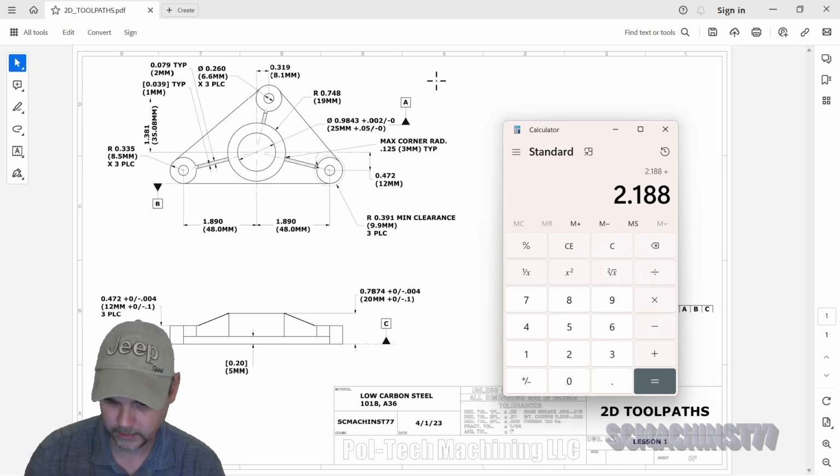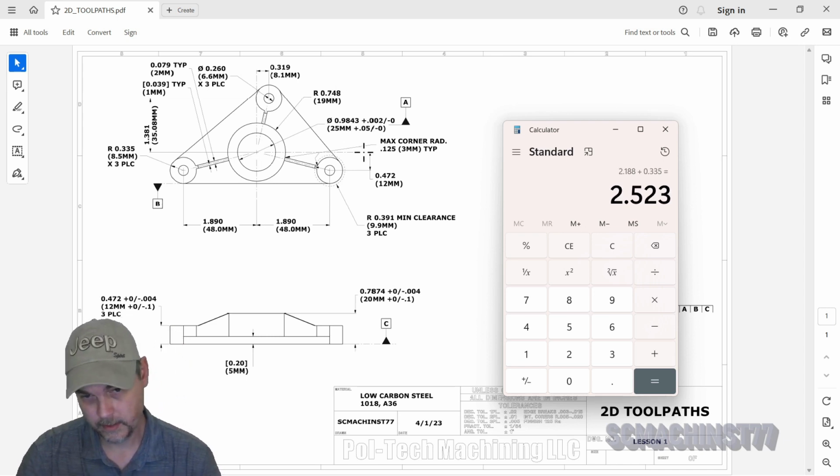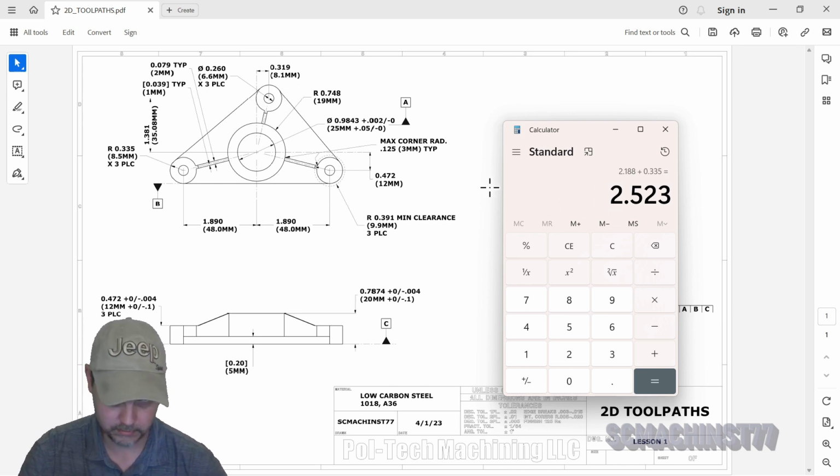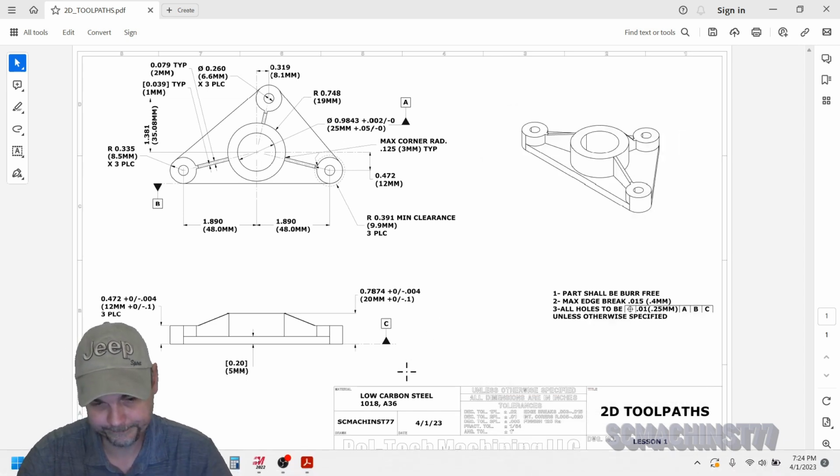So plus that again. So plus 0.335. So the overall width is a little over 2.5 inches. So we're going to say we bought 3-inch wide stock. All right, so we know what size stock we got.